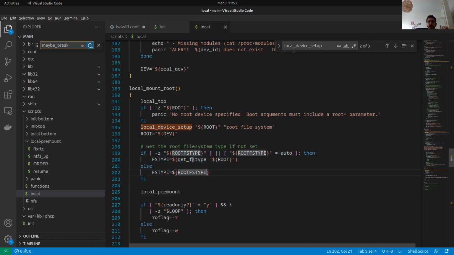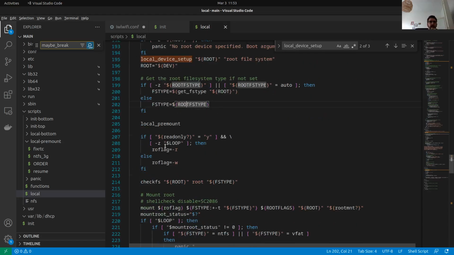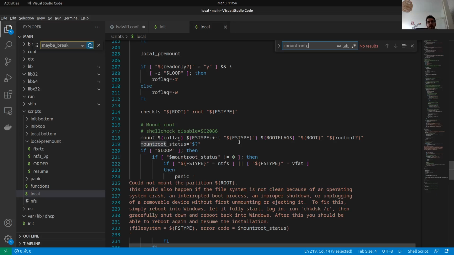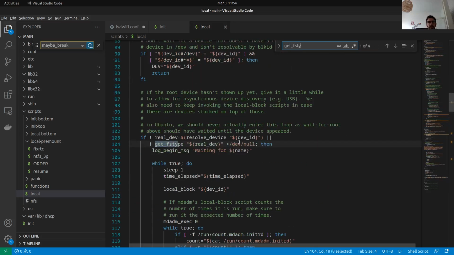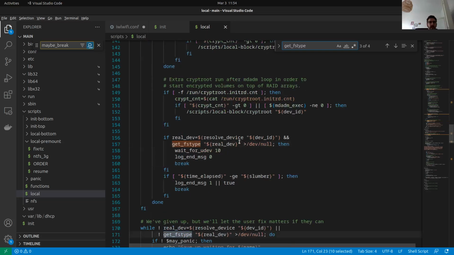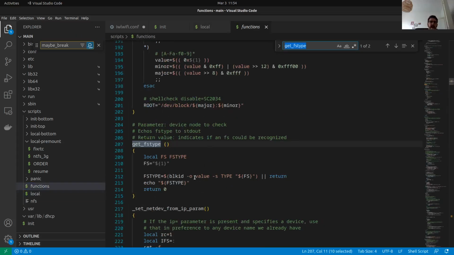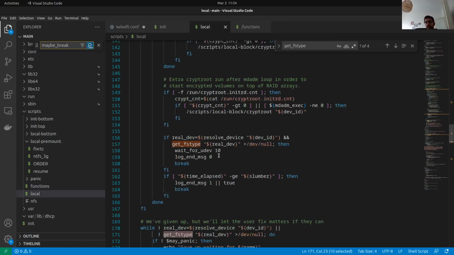But you want to figure out what is the file system of it, and for this, get fs type. There are probably going to be some blkid shenanigans, and that will probably be in functions. Yeah, so it looks at the device and it's going to search what is the file system that it has. You can just mount in almost all cases, so it's unnecessary, okay?